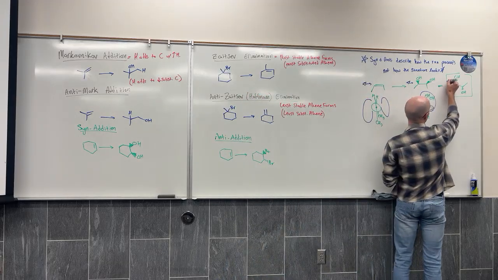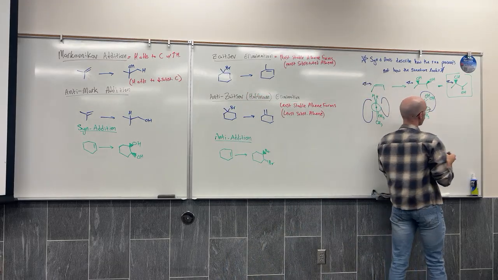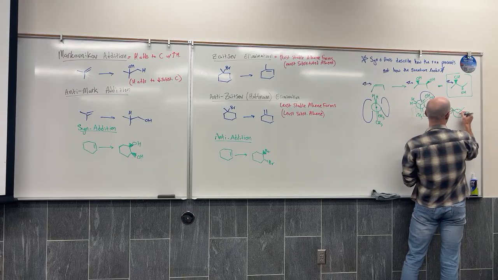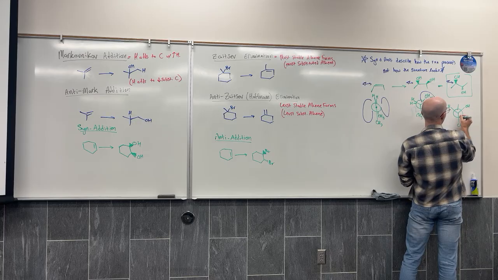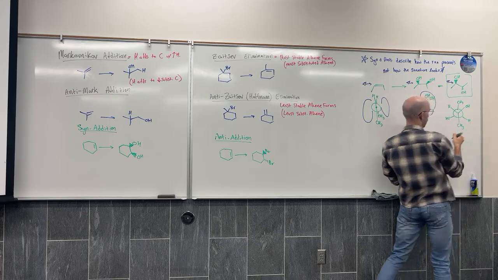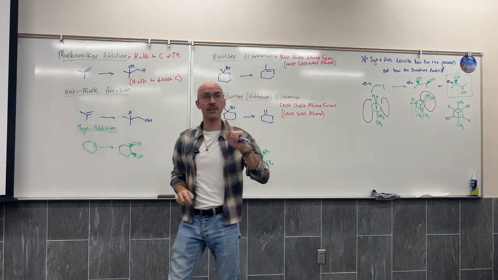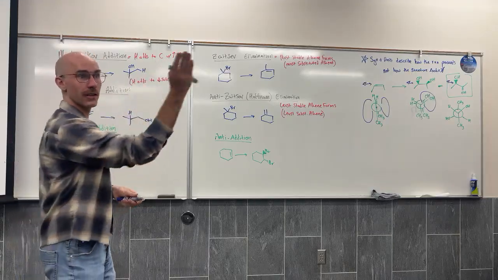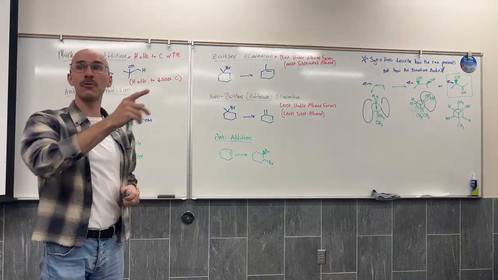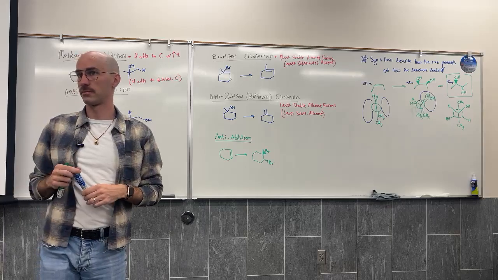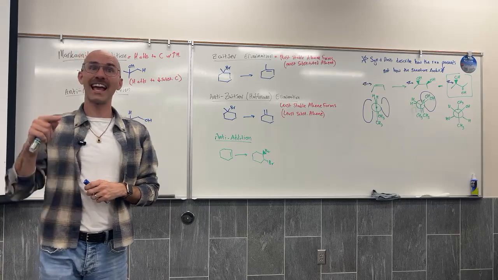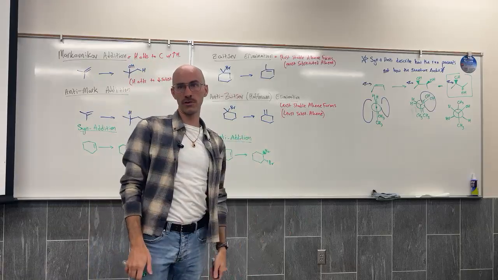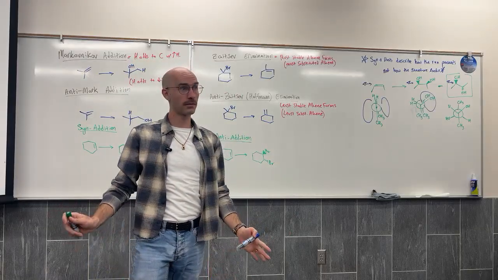When we draw the Newman projection for this structure, we see that the front carbon hasn't changed, but that the back carbon has gone through a rotation. The OHs appear anti to each other. They're directly across, but that does not mean that it was an anti-addition. That's not how they added. They added syn, and then the molecule just rotated. That's fair, right? You guys are okay with this?